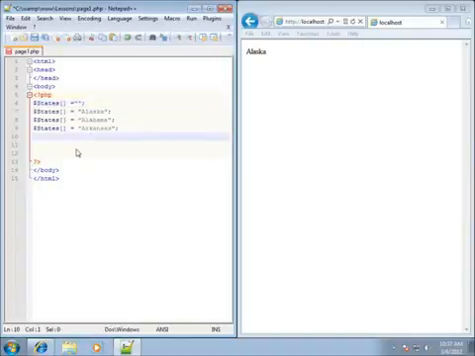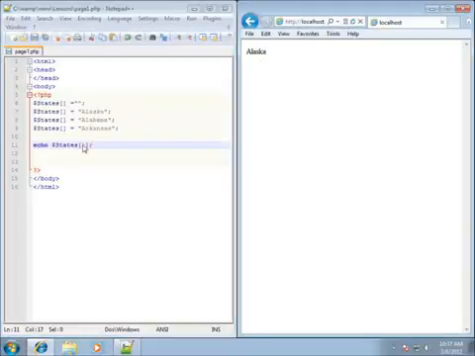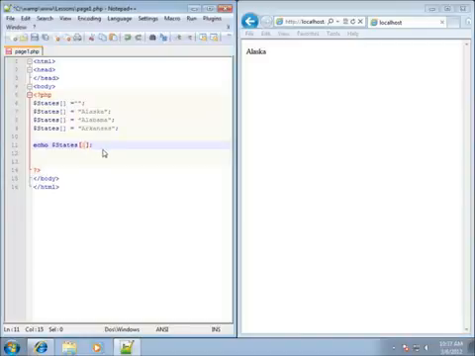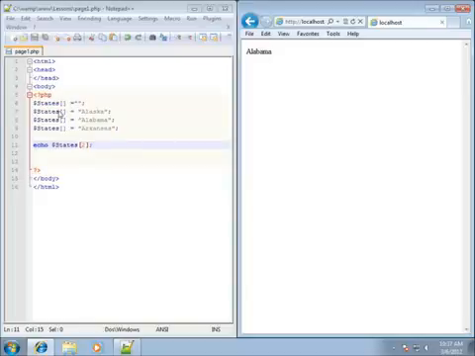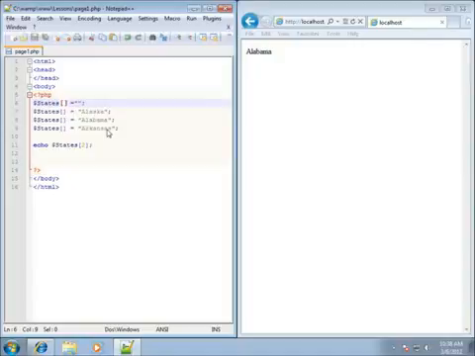And then I can go ahead and echo out these statements. Let's go ahead and put echo $states, and I'll echo out spot 1. And that should be Alaska. So if I save it, refresh, Alaska's still there. Let's go to spot 2. Save it, refresh. Now you'll see Alabama's there. So index 0 is going to be the quote quote, then 1, 2, 3, and it's going to keep going on and so forth. So this allows us to construct things.